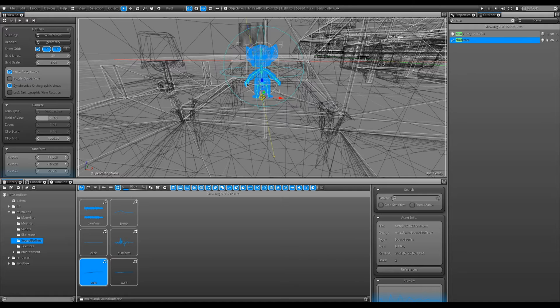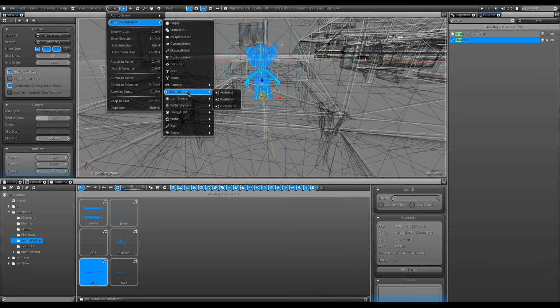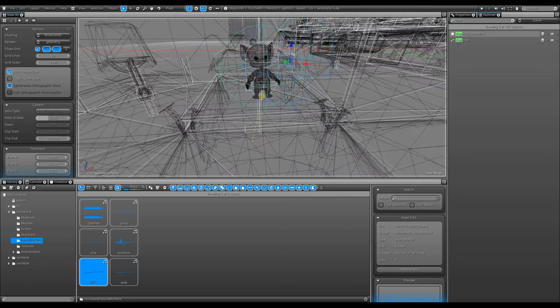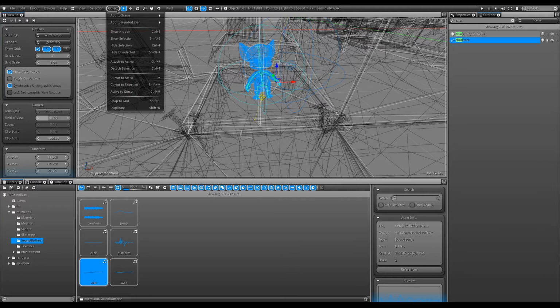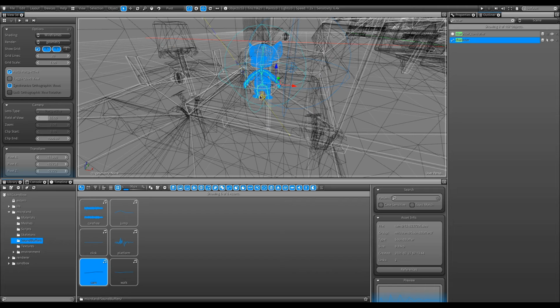I am going to create now a new sound source, add to render layer, sound source of the type positional, and I am simply going to drag and drop it to make it more visible here. And holding shift, I'm going to select my little guy, and I am going to click on object and then attach to active. So basically this sound source will follow my little guy wherever he goes.